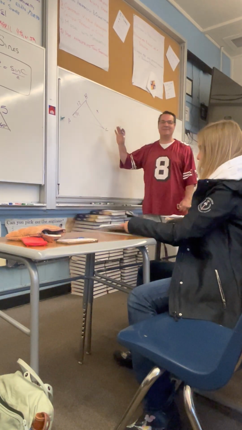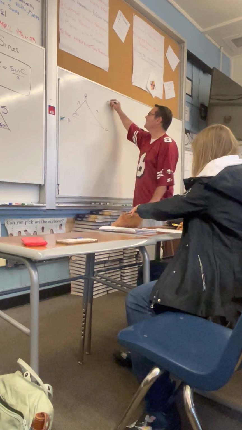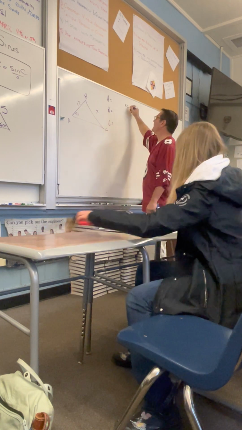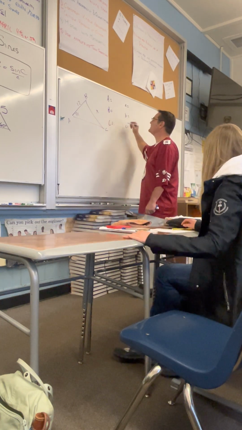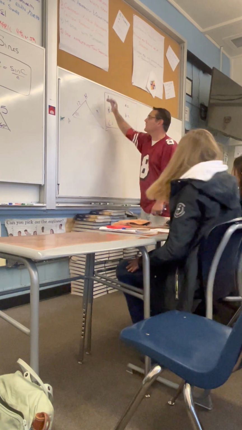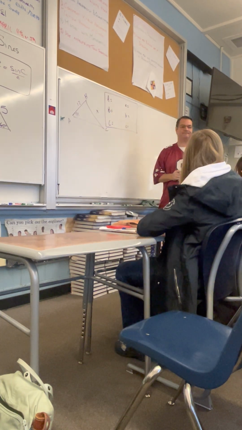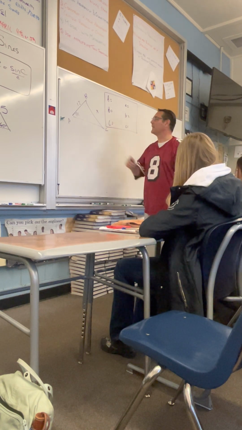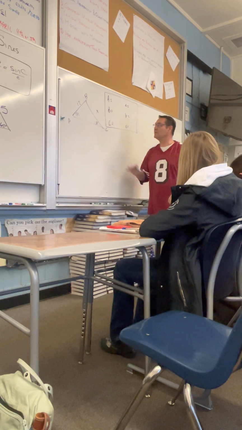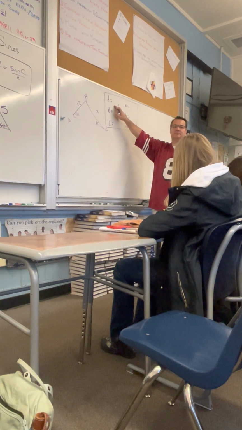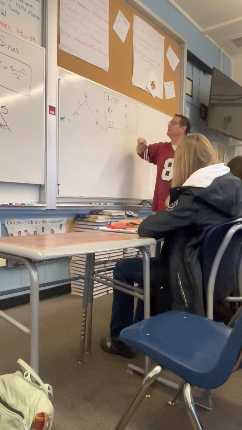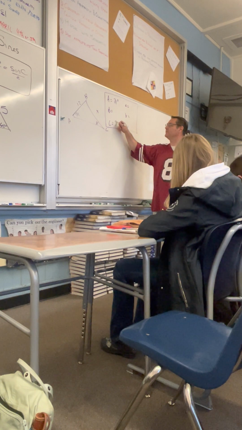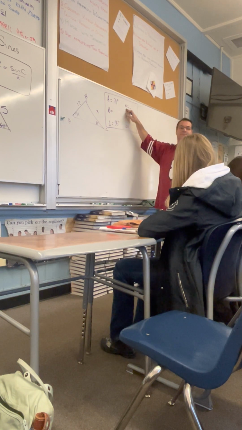I do recommend for this problem that you organize your information. We have an angle A, an angle B, an angle C, side A, side B, side C. For this problem, what information are we given? Well, I think there's also the angle is 35. Oh, thank you. So let's fill in here. Do we have angle A? 71 degrees. Do we have angle B? No. Do we have angle C? Yeah. 35 degrees.